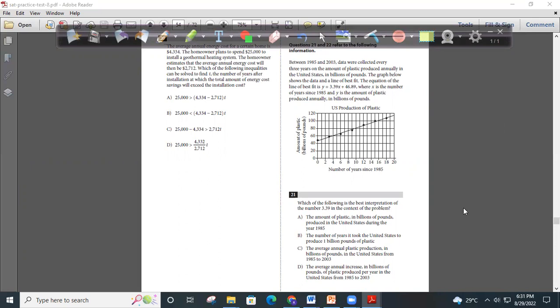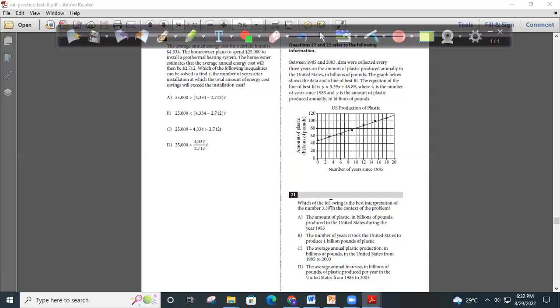Very good, Samit. Even others, what is the meaning of 3.39? Look into the options, attack, and give me your answer. Everyone should give me your answer. Read the question. There are some trap answers. Very good, Abhiram. Samhit, very good. So there are some trap answers. Don't worry about those answers. Yeah, you can give me answers. Start. What is the meaning of 3.39 in this context?